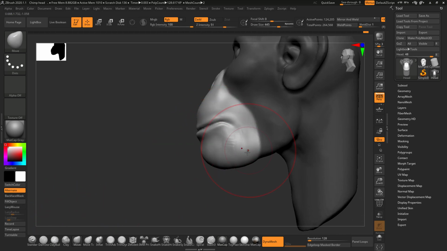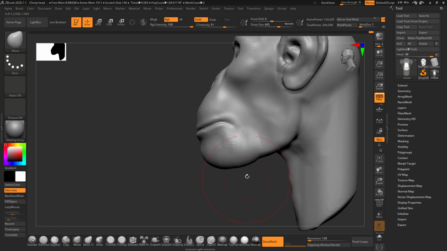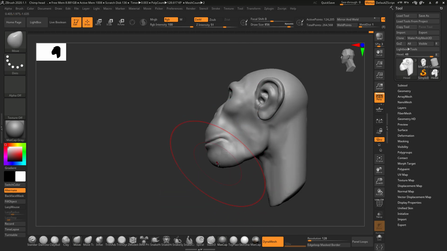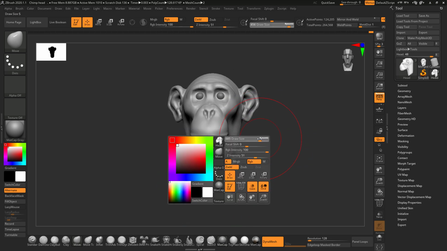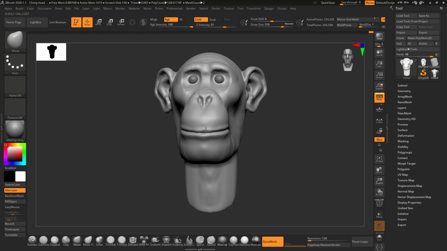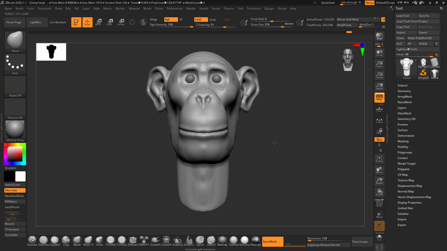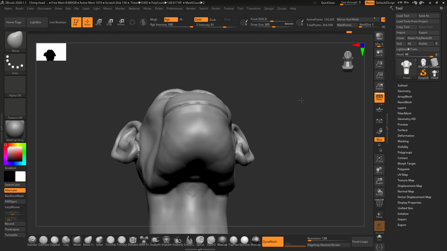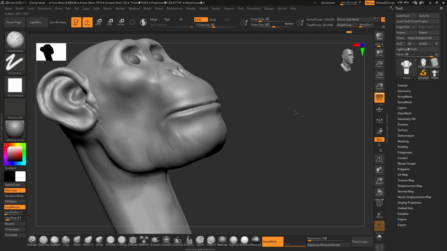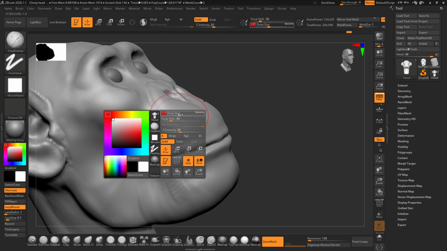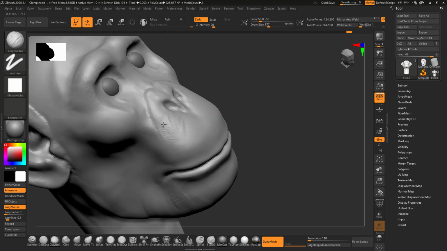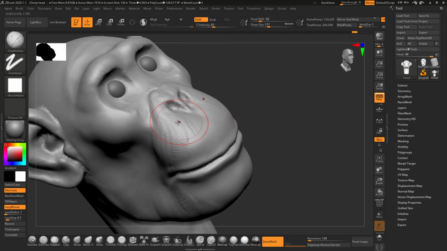I think I will use move brush, and actually I can adjust this head a bit like this, slightly upper, and then I can just add the volume all across.